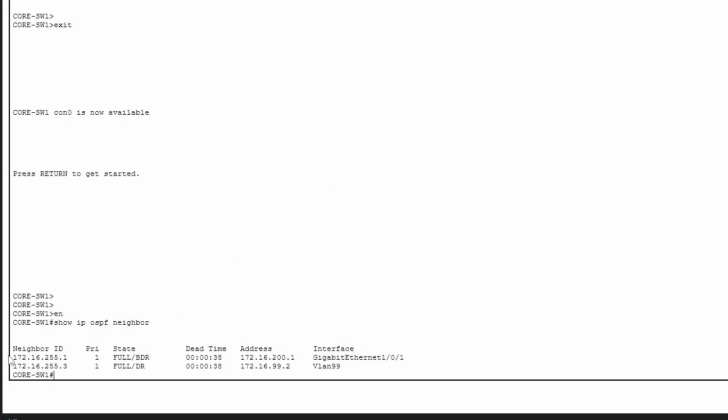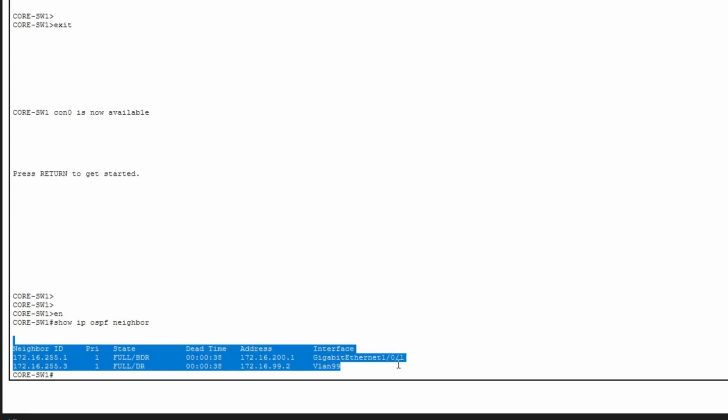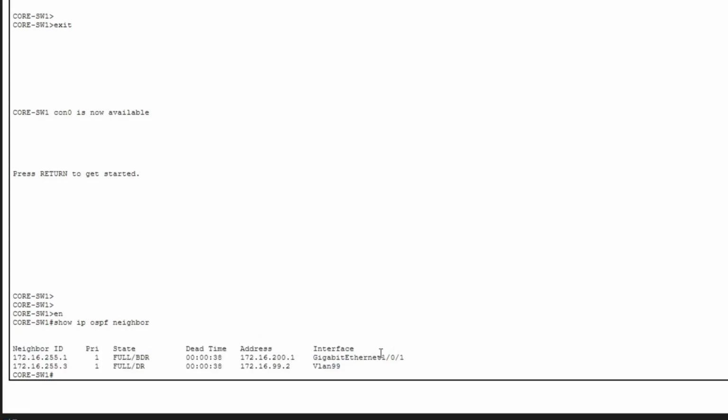Neighbor 172.16.255.1 is 1RTR, in full state on GigabitEthernet 0/1. Then neighbor 172.16.255.3 is core switch 2, in full state via VLAN 99. Full state means the link-state databases are fully synchronized and routing is working correctly.